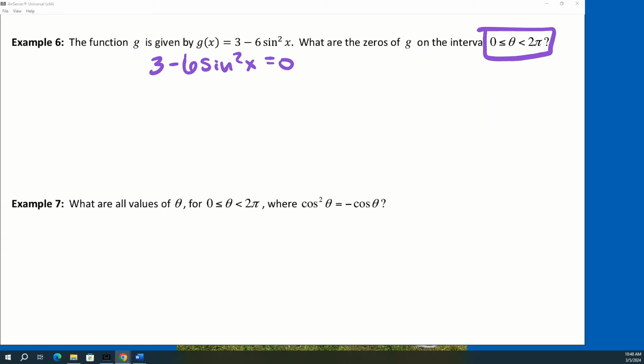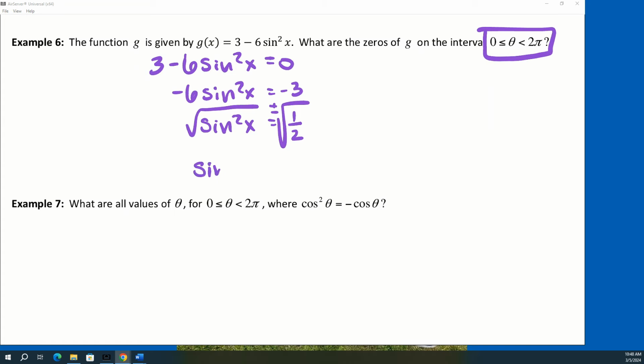All right, and then we would go ahead and subtract that 3. Divide by -6. And then what would we do? This is what sine squared is. What would we do to find what sine is? Yeah, just find the square root. All right, and then when you find the square root to solve an equation, any type of equation, even a trigonometric equation, you do have to do the positive and negative square roots.